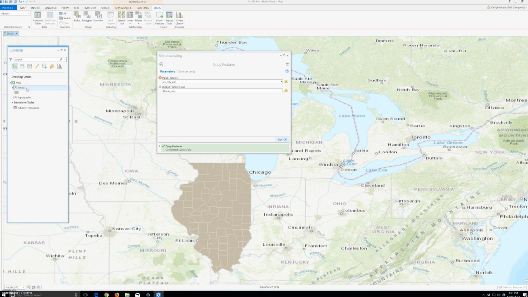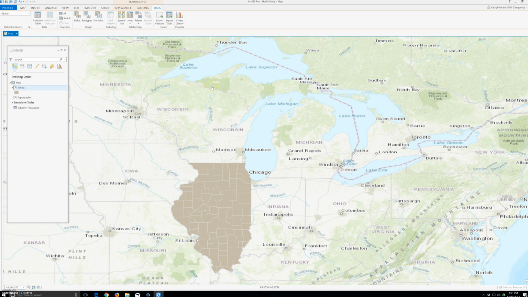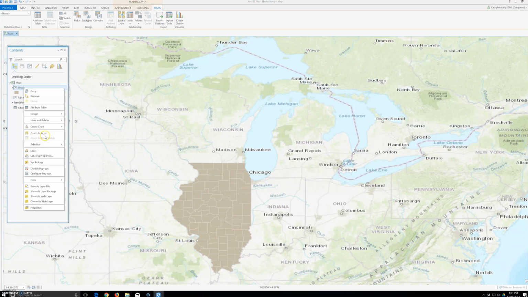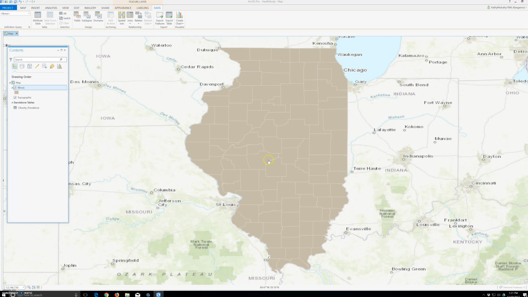Or you can double click twice, and once it's highlighted, you can retype it here. So we're going to close this out. Two ways to do that, and we can also right click this layer and click zoom to layer. And now we have our Illinois ready.